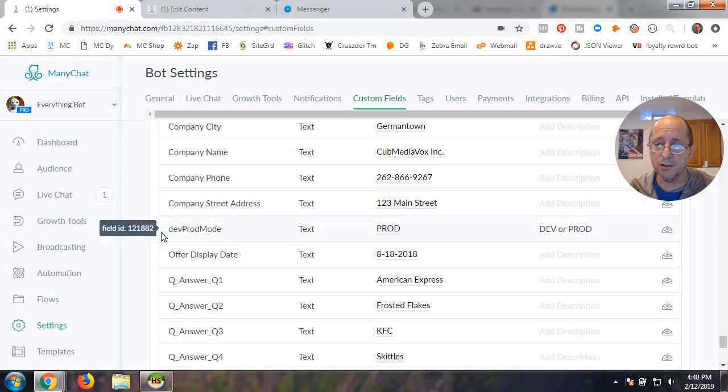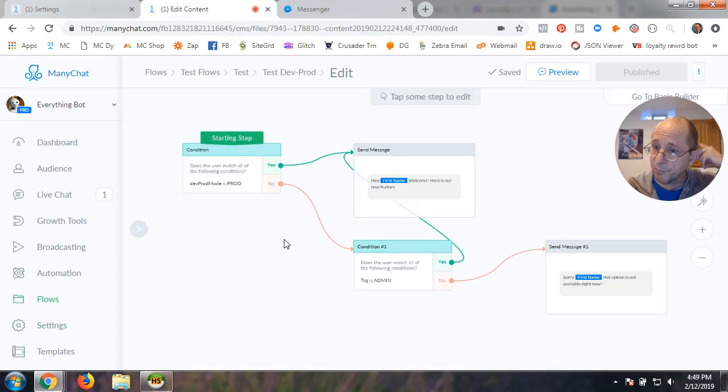I use it all the time on my templates when people purchase them. They can install it into a menu and those types of things, play around with it, make sure it's all looking good, and then turn it on and just leave that code. And if they have an error or have something wrong with their code, they can go back to dev. Now, granted, if you have a bunch of flows that have this in and then you switch it to dev, then obviously all of them aren't going to run.